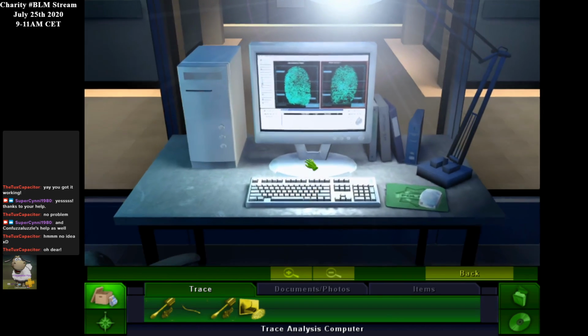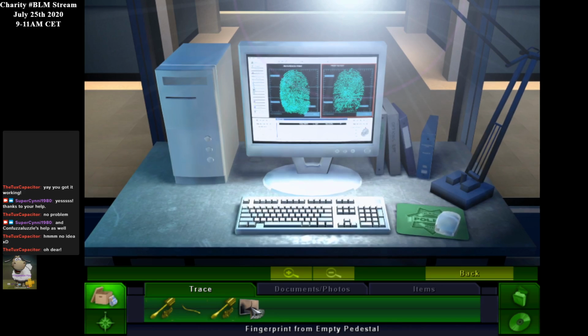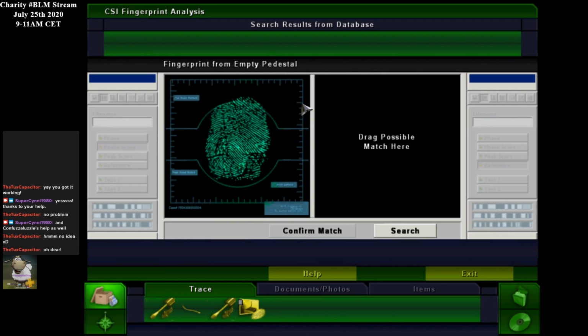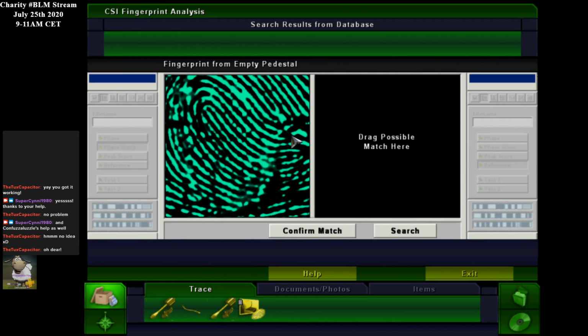Let's go to the trace analysis, because we have a fingerprint. Do I just put it there? Search.